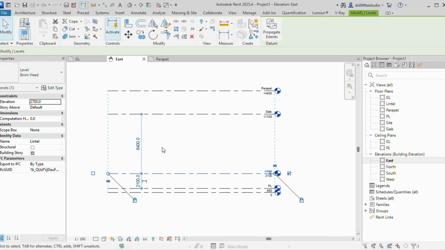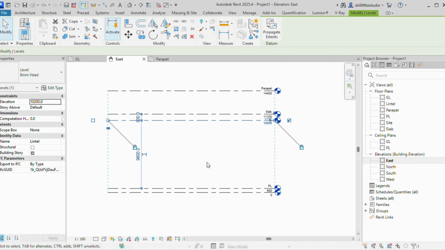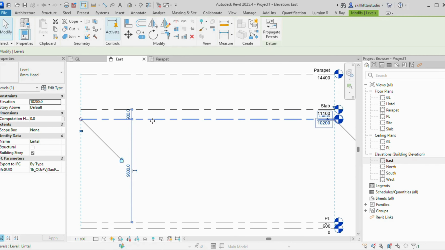Okay, now click on slab. We have to be careful while setting the height, because if I change the dimension here, from lintel to slab, I want it to be 900 mm. See what happens, it takes relatively.